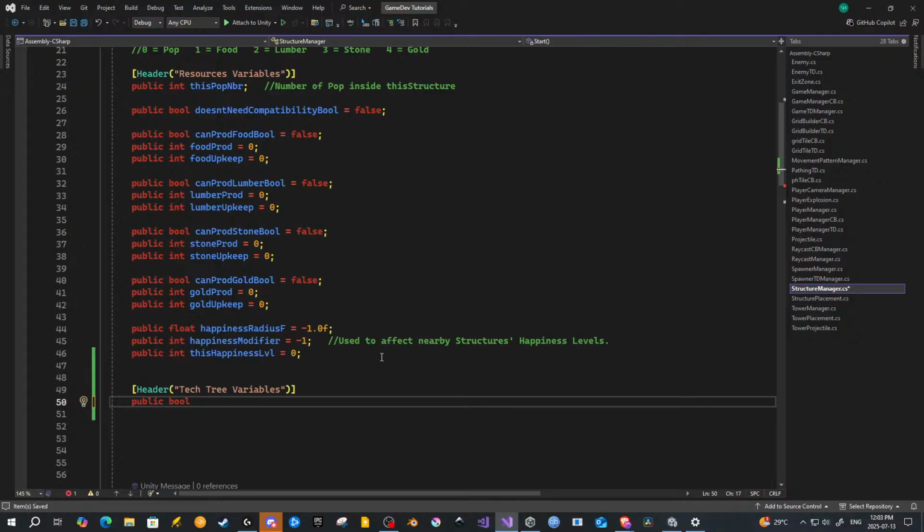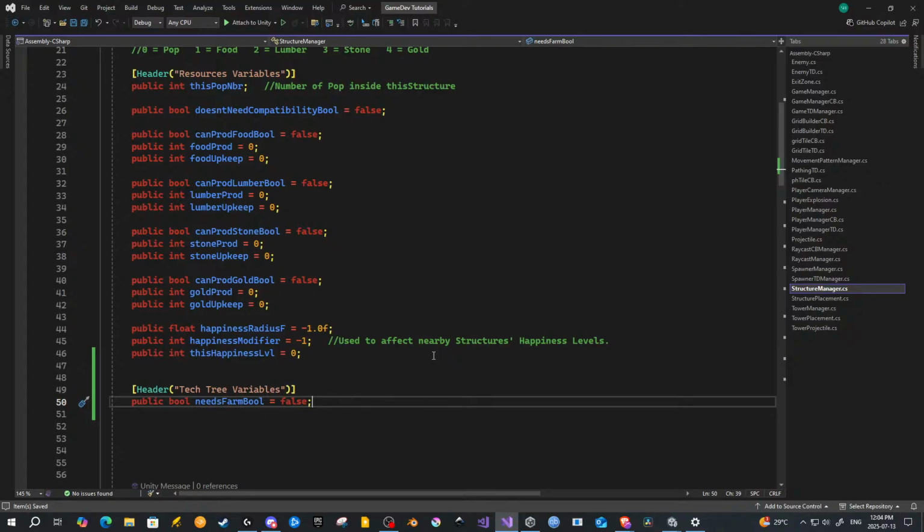The idea here is we're gonna have two sets of booleans. One is going to be inside of the structure manager script, right? And it's gonna be stuff like needs farm, let's say, right? Needs farm bool equals false.